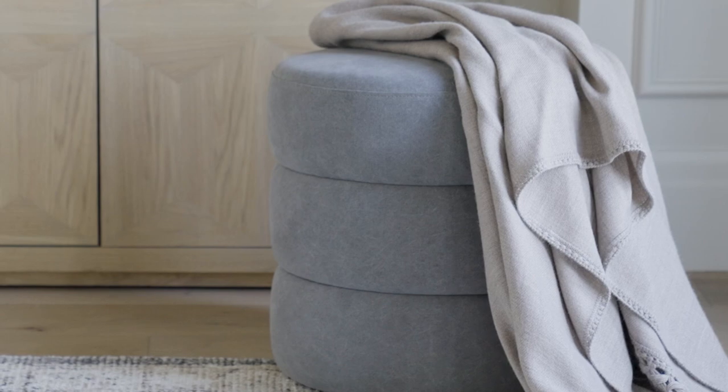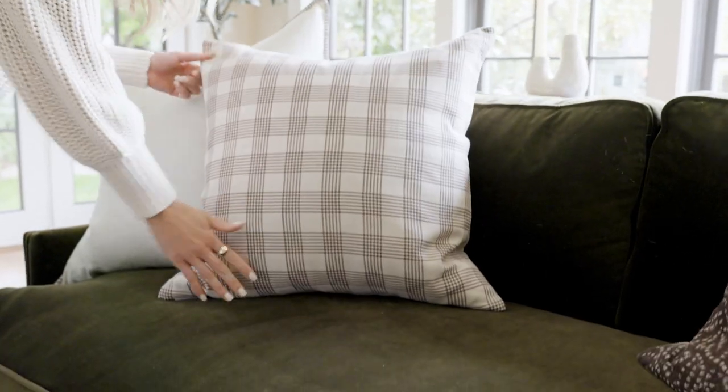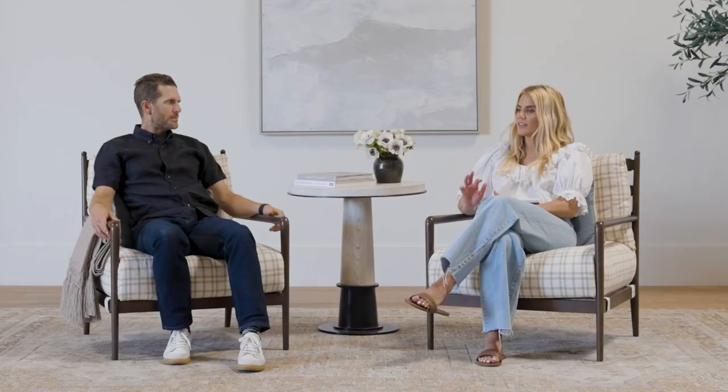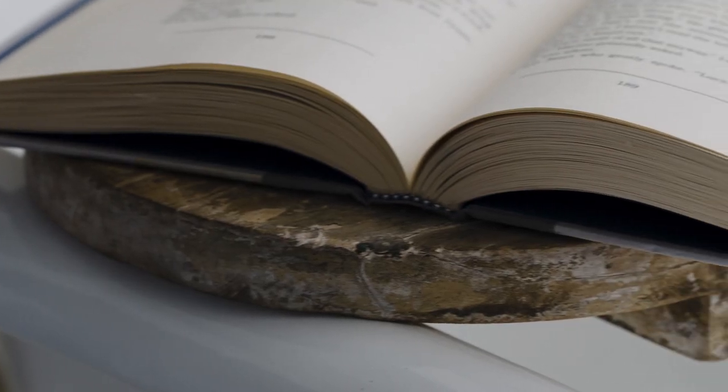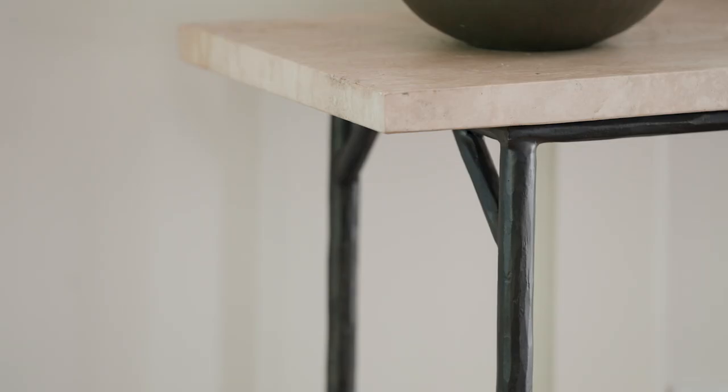What are some things in the design world that you're gravitating toward or liking right now? I am loving deep, rich tones on velvets and mohairs. We are launching a sofa in this really deep green, and new fabrics like mohair velvets that are just luxe. We're seeing heavy textures like stone walls brought into the interiors of spaces, and also stone materials in our furniture pieces. Loving travertine because it has that warmth.